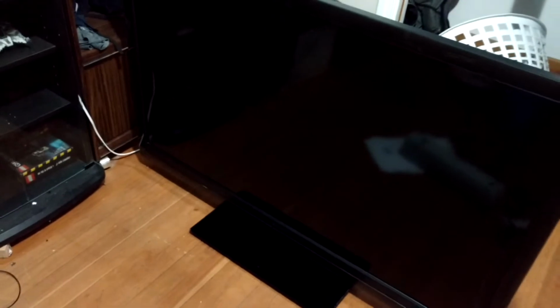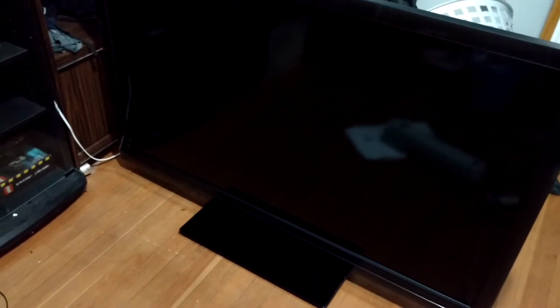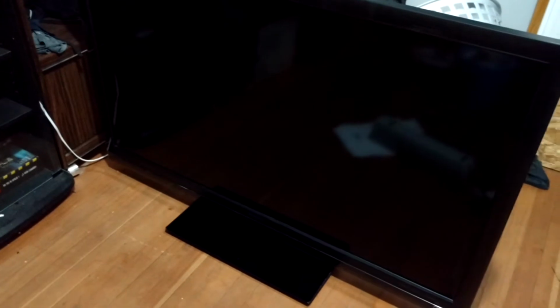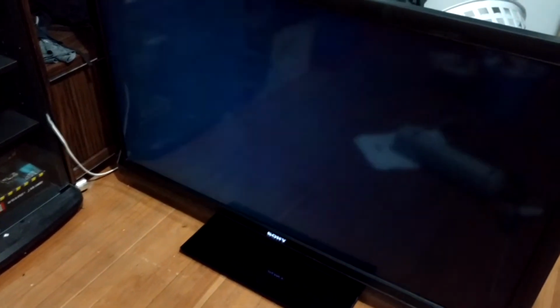And yeah, so basically it's got no picture. I'm not sure about sound, but I'm hoping it's just capacitors, because it's a fairly old TV from what I understand, and when you actually turn it on, you'll be able to see the backlight does work. So I'm going to put this on my bed so I have a large enough work surface, and then take it apart and see if the caps are bad.